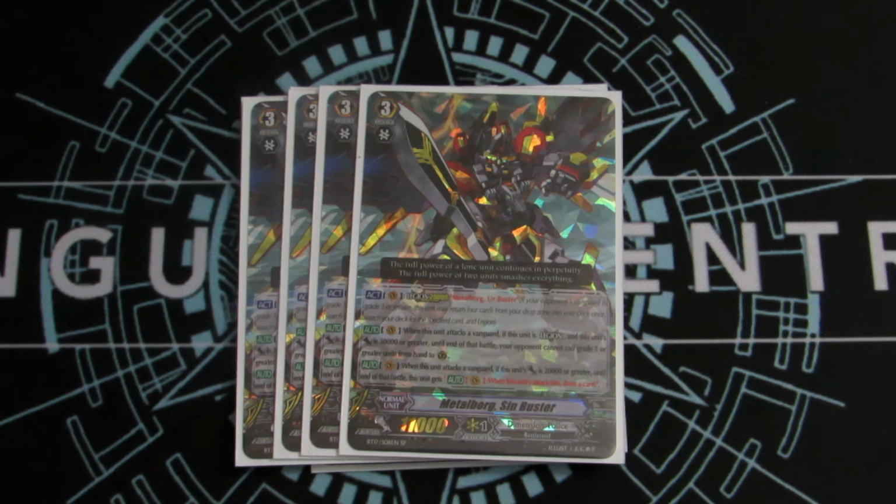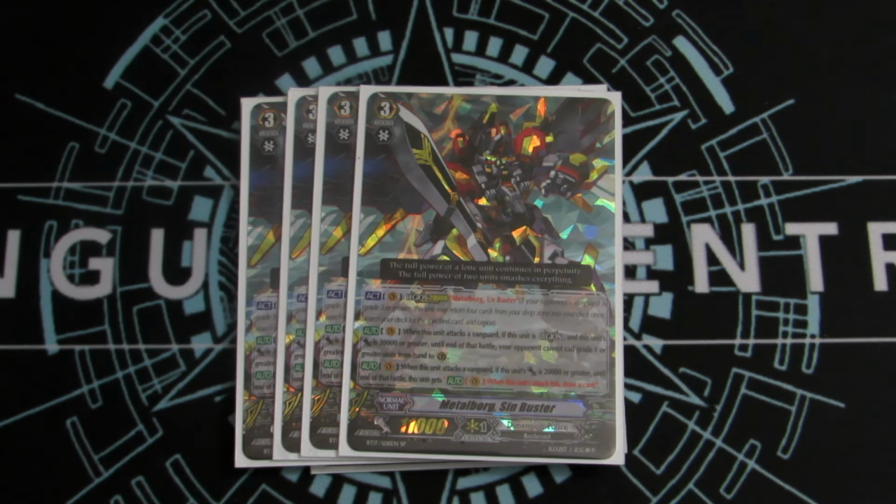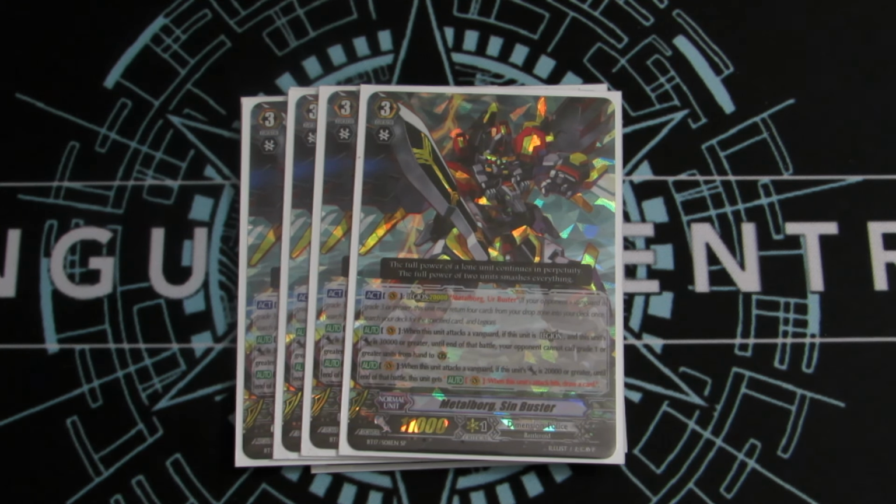Then his pair, basically partner in crime, is Metalborg Sinbuster, other Gundam guy. When his power is 30,000 or greater, your opponent cannot call grade 1s or higher to the Guardian Circle, and when it's 20k or greater, you can draw a card, but mainly you want the nullified PGs for this guy, and then when you're swinging on top of crit, this is mainly your end game move.